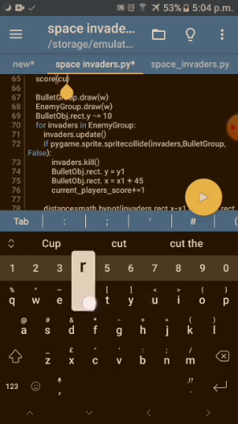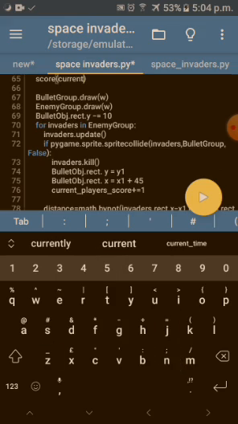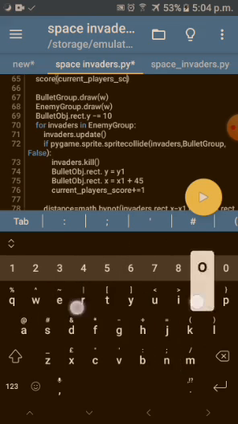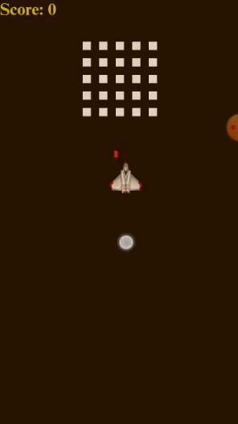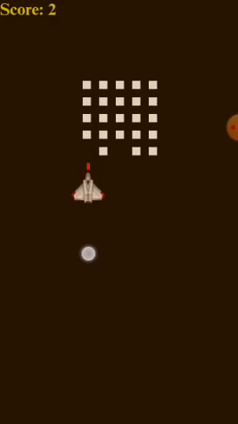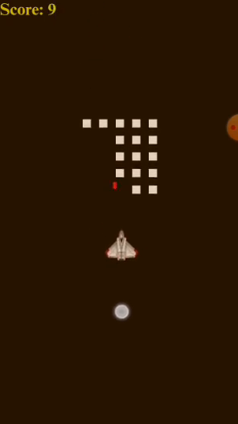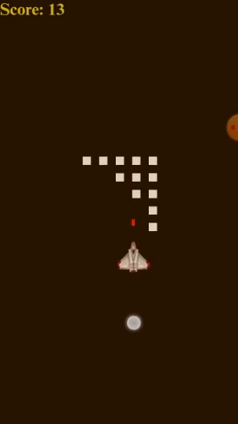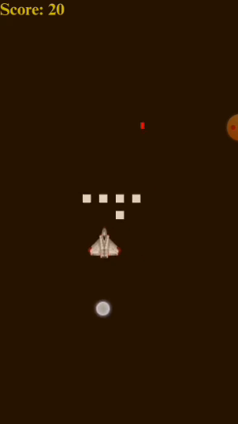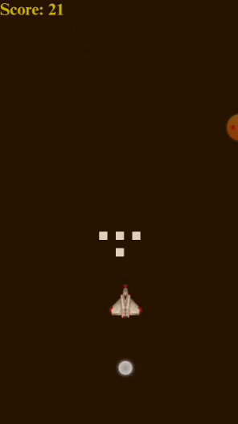And inside it we will pass in the statement current players score. Now let us see. And here we go, we got the output, and each time we hit the enemy, the score is increasing 1 by 1. So now let us make some more levels, and that will be more interesting than this.